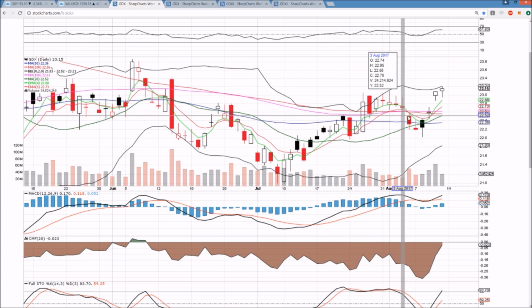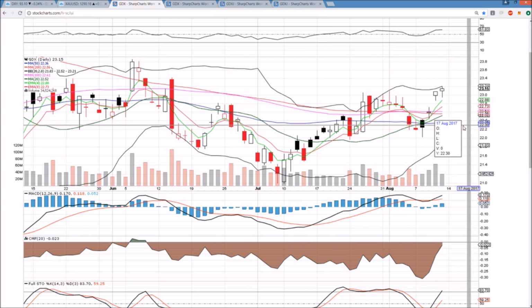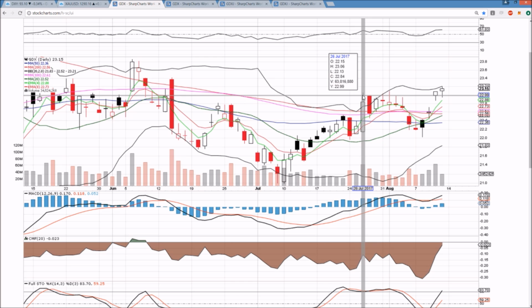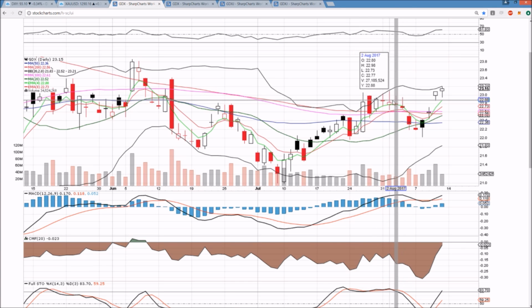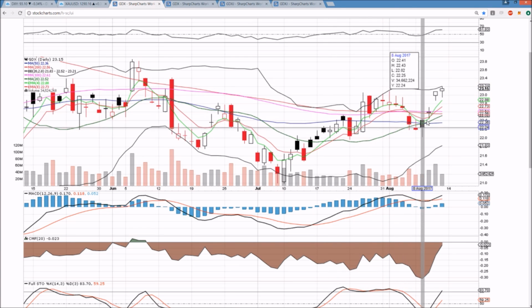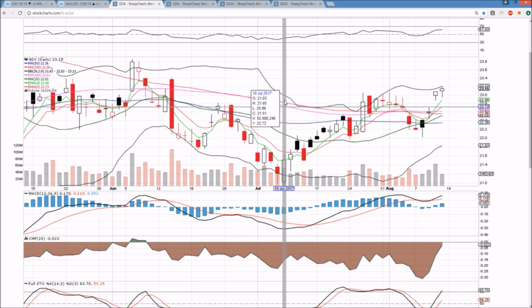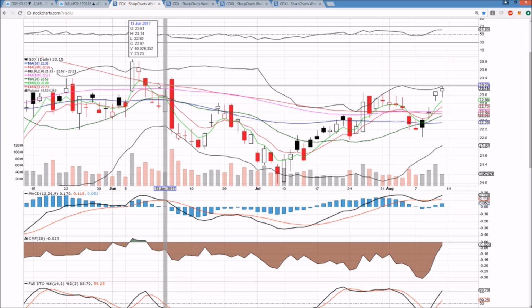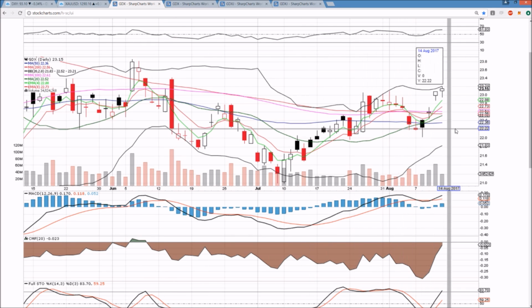So GDX, bulls finally breaking through some key resistance. You can see how many rejections we had from the low $23 range with upper wicks. We pulled back, we formed a higher low, and now we have our higher high, continuing the bullish momentum. Highest price we've seen in over a month. The next resistance is 23.42 and 23.86.